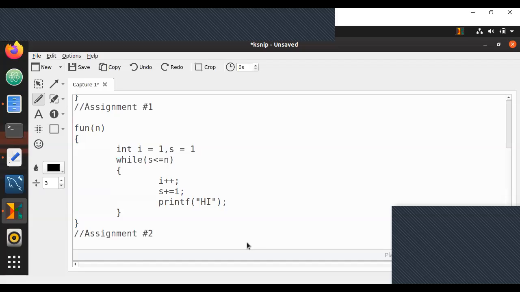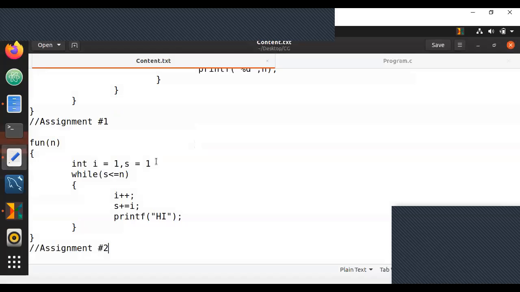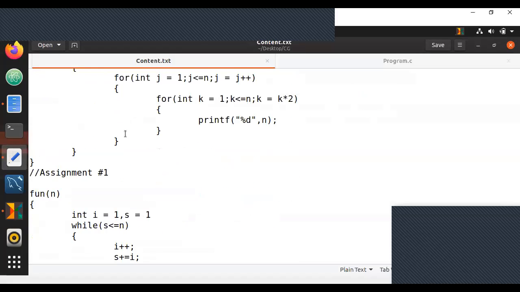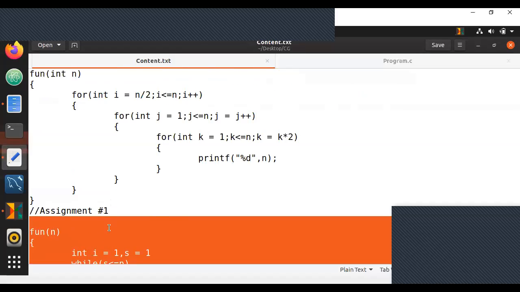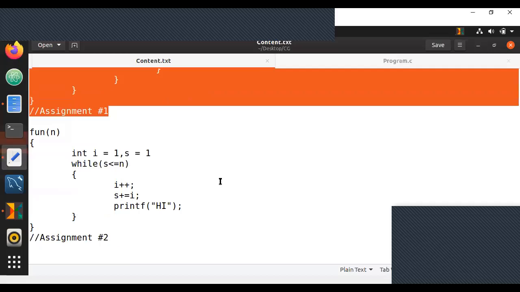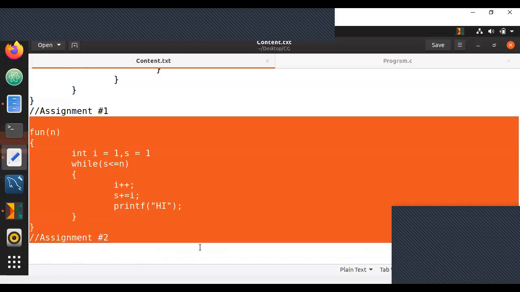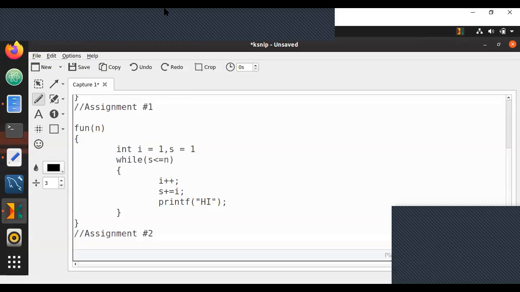Any answers, guys? What did you come up with as the answer for this? So we have multiple answers. N was one of the answers. I think I gave two assignments. Yes, this was the second assignment. The first assignment is the problem before this. So I'm directly going to the second assignment first. We'll do the first assignment after this.